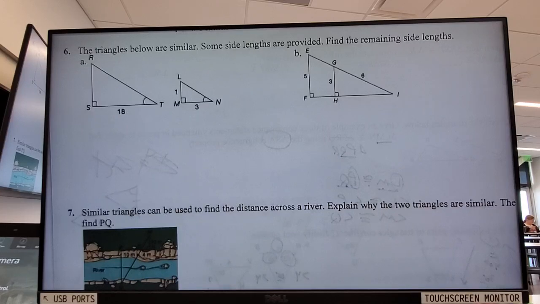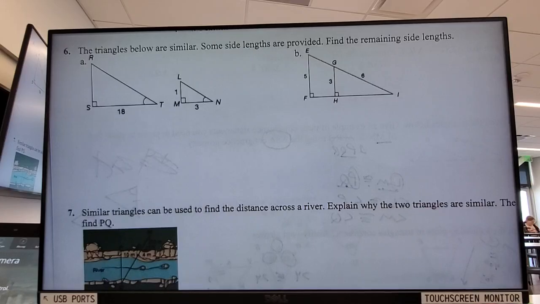So in number 6, I've set them up visually so that they line up. Is that cool? If I just blow one of the triangles up, it becomes the other one, and I don't have to rotate it. I don't have to reflect it. Yes? Can anyone just tell me in 6A what the scale factor is? 6. So what is RS? 6.